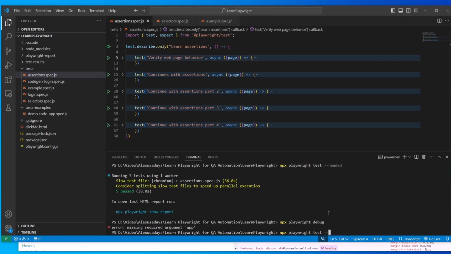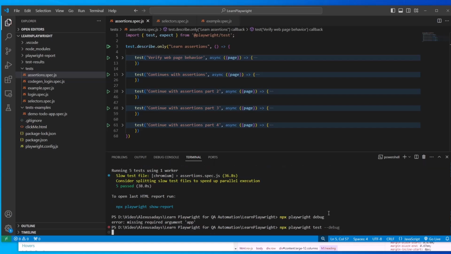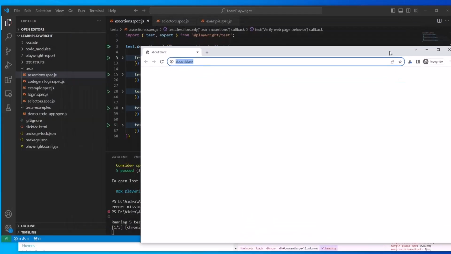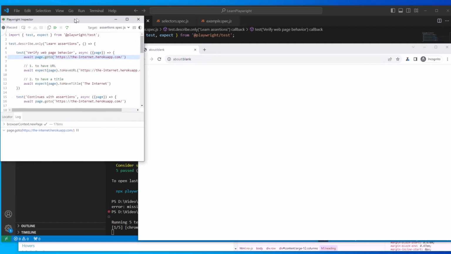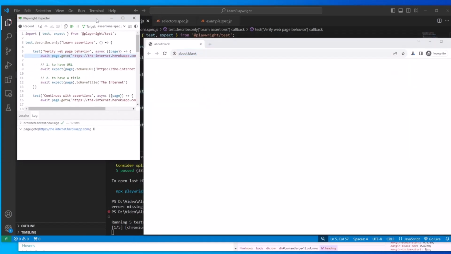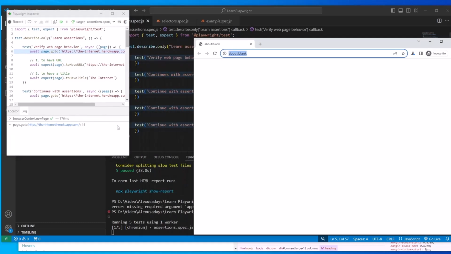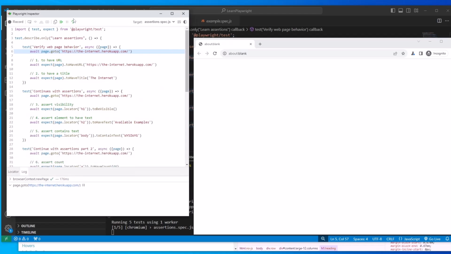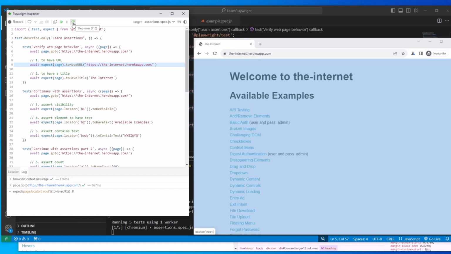All right, so let's do debug. When I do debug, it's just going to go through the whole thing step by step without the pause, right? Step over, we're on the-internet.herokuapp.com.